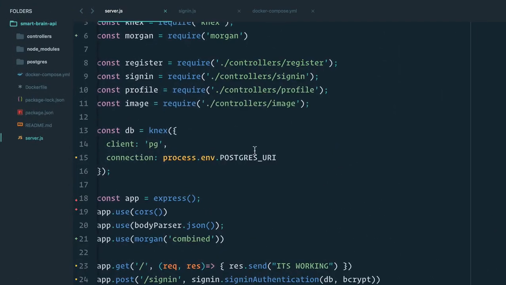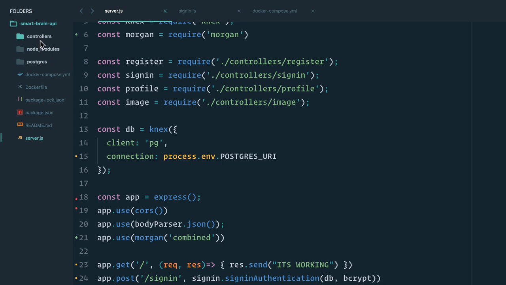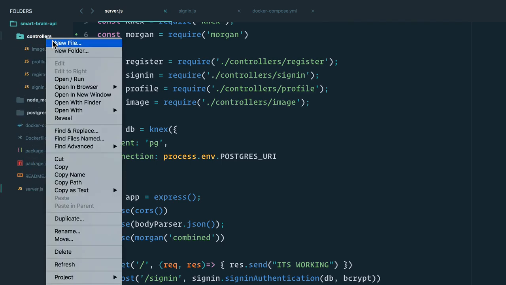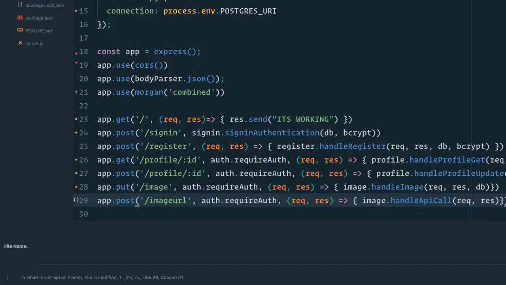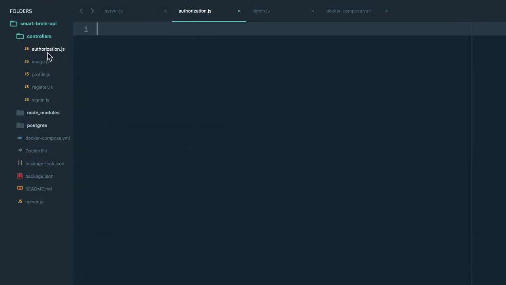Now, usually I like creating a middleware folder, but for now, let's just create another controller file. And we're going to call this file authorization.js. And this authorization.js, well, the very first thing we need is the Redis client. We need to make sure that we can do a check to the Redis client that we have that user.